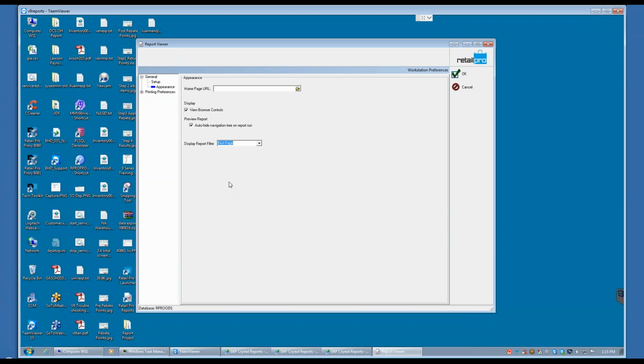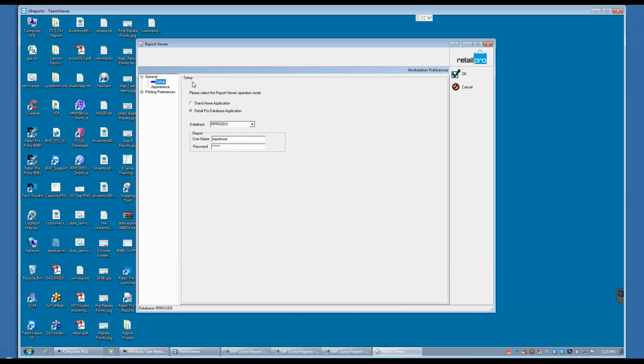If you came from version 8, that's where it was and you didn't have a choice. Everybody sees the first page, right? So that information is readily available. So display report filter on the first page, under the general setup. If I go back to the general tab and to setup right here, there isn't anything that you need to change out of the box.